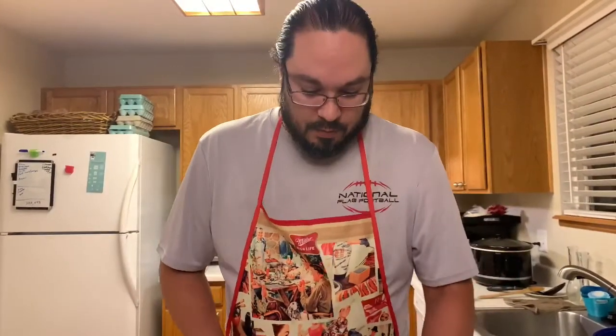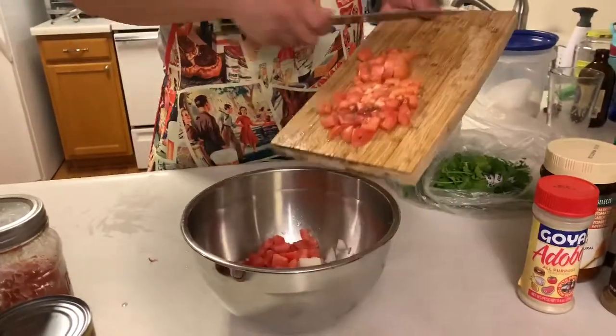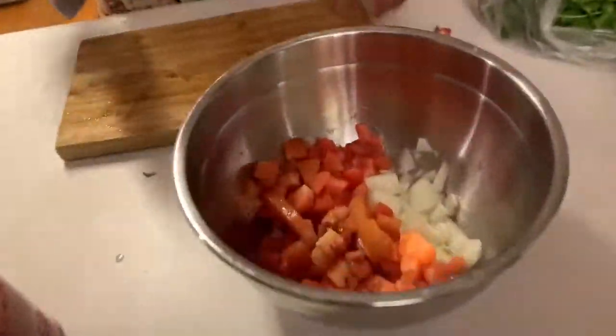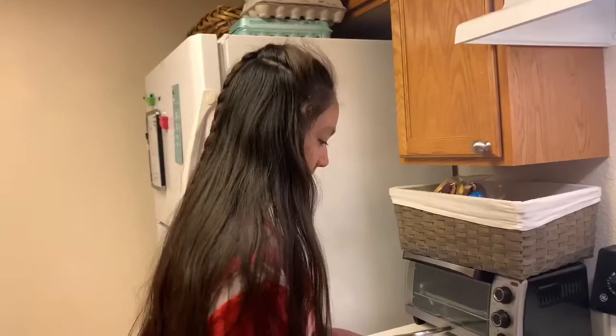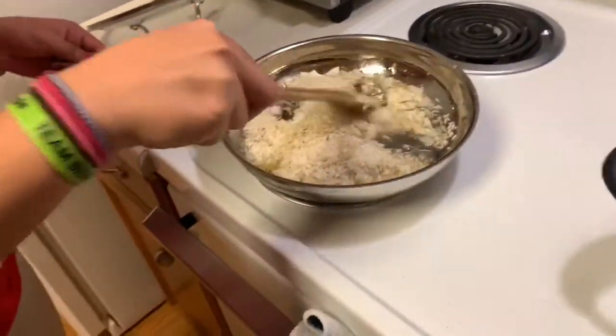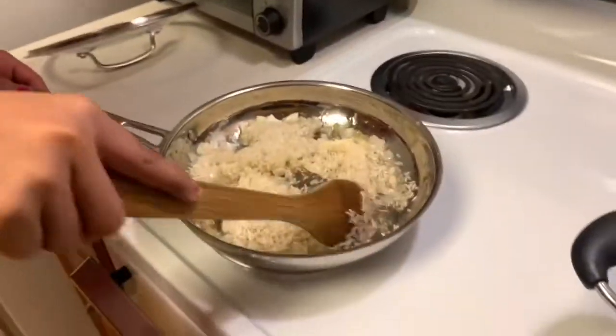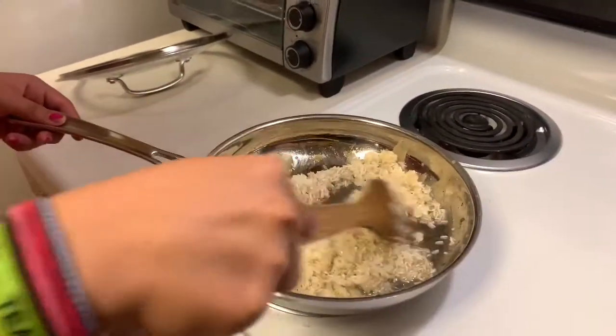Now we are beginning some pico de gallo, which includes onions, tomatoes, cilantro, and jalapenos. I'm going to narrate my sister stirring the rice, and my name is Josh. Okay, so now she's stirring the rice. Nice, perfect form. And yeah, we'll show you guys when it's all done.